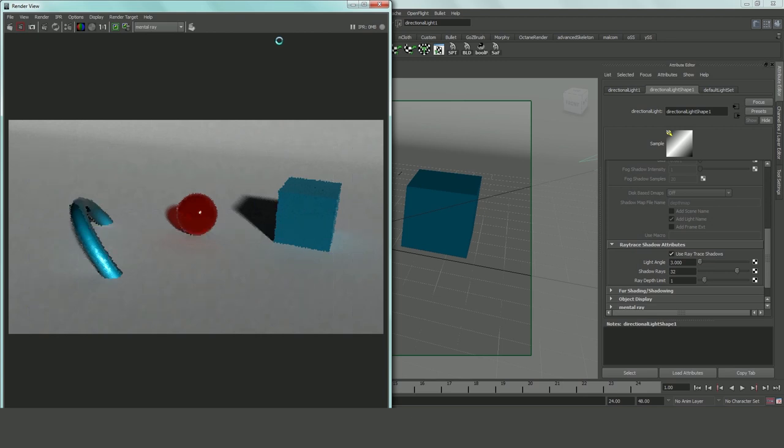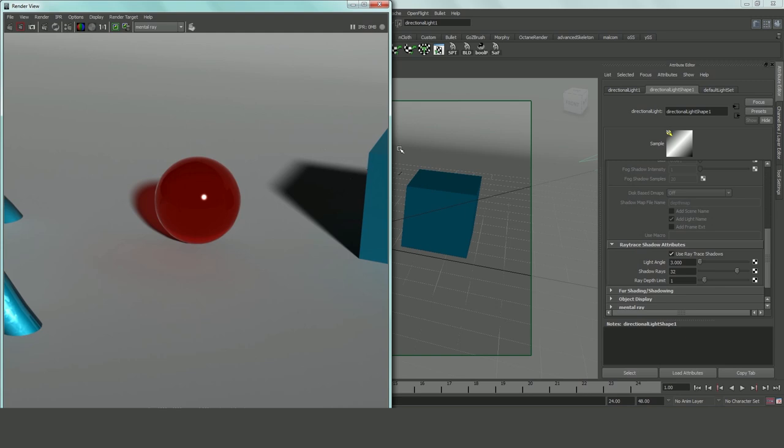We also only have one light in our scene right now. So what you'll notice is that the render time is longer. And that's because calculating all those rays is going to cost you. It's going to cost you in render time. And 32 rays is a lot. Usually I keep it around 18. For not really good quality renders, I'll just do a light angle of 3 and then shadow rays 18 generally. But you can see this shadow is not bad.